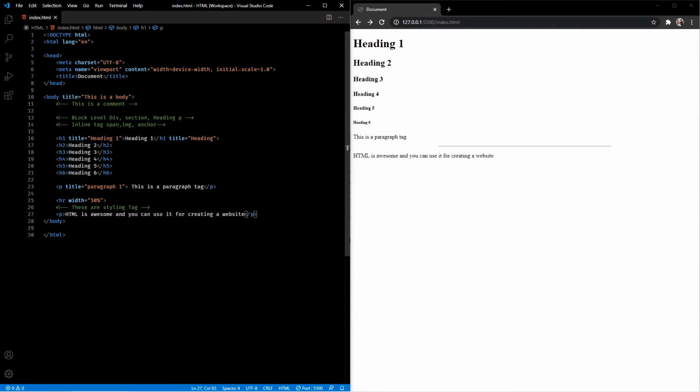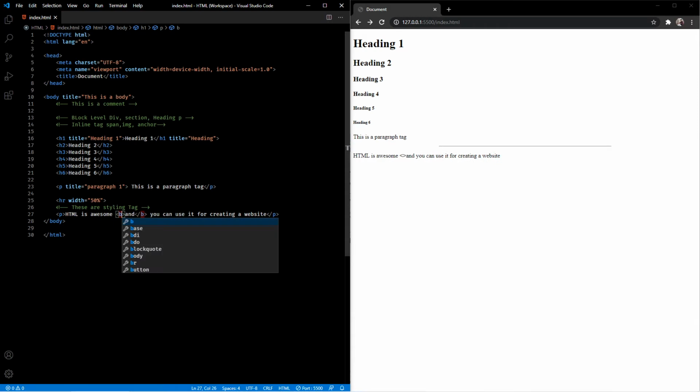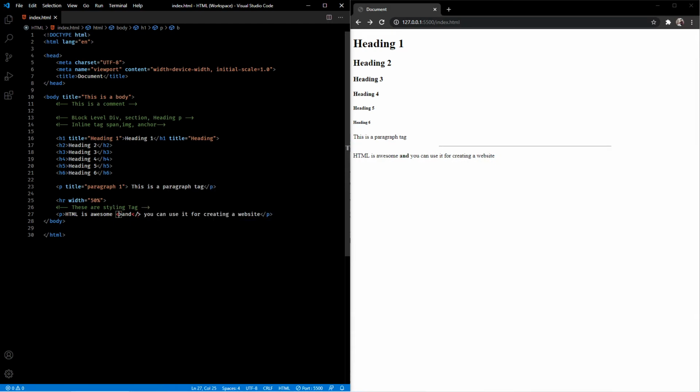The first tag I want to talk about is strong. If you use the strong tag, anything in between will have bold styling. You can also use B, which is the same as strong. Let's put strong and B here.